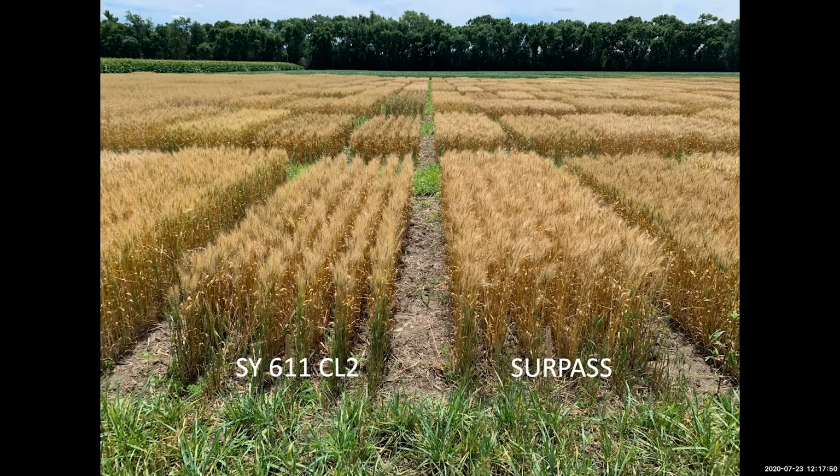The company says high yield potential. It has not performed the best in our trials. So once in a while, it seems to kick out a really good performance, but consistently, I can't say that it's a high yielder. I will say it seems to do better in the western part of South Dakota. I think it's been in the top third over 3 years in the central part of the state. So when I say it's disappointing, I'm not going to say it's a poor yielder. It's above average, but it just doesn't seem to be as consistent as I would like.